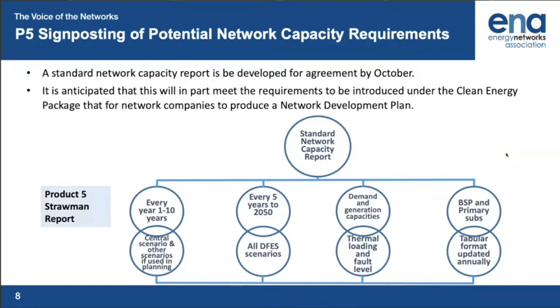So I think there's a lot of overlap or synergy really here between what the standard network capacity report might be and what the network development plan report or requirement that is likely to be placed on network companies going forward will be. So we see, touch wood, potentially this report filling that need going forward in a consistent way. So that's product 5.